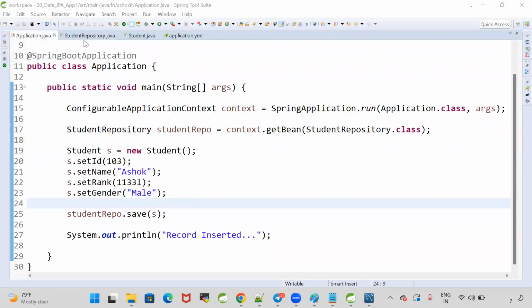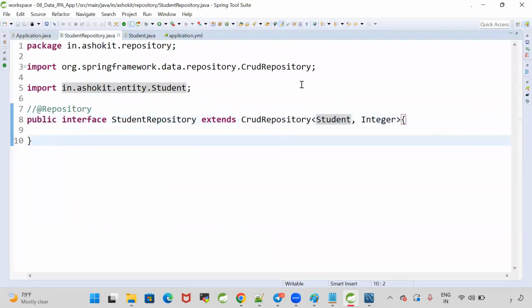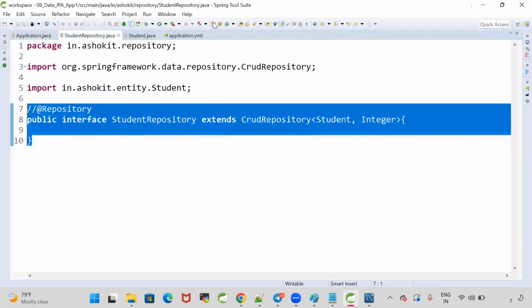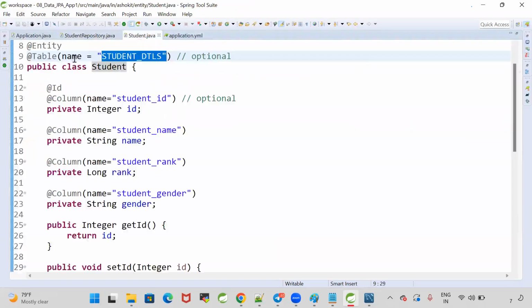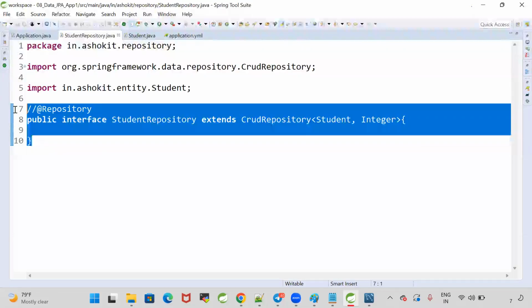Yes. Simple. I'm calling the save method. Do I have any logic in my repository? My repository is just a dummy. My entity just maps to the table. So as a programmer, are we writing any logic to perform the database operations, or is JPA taking care of everything now?